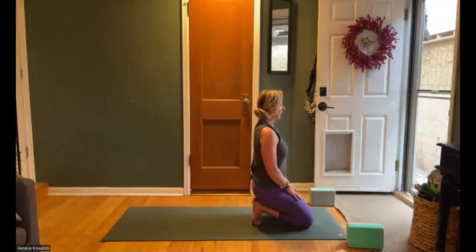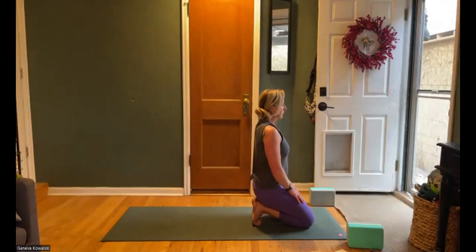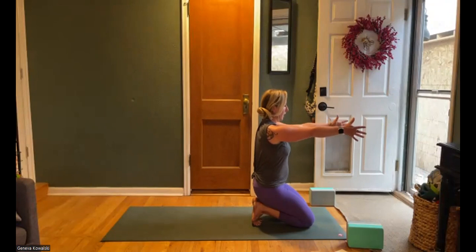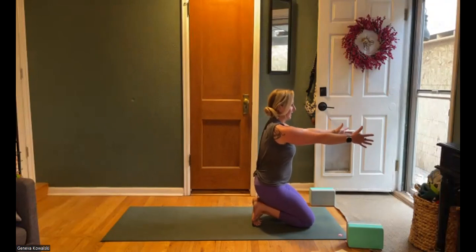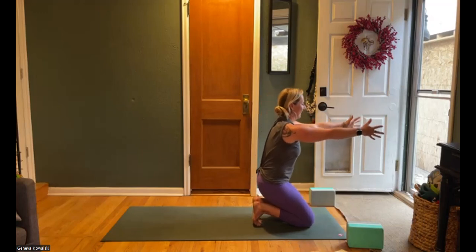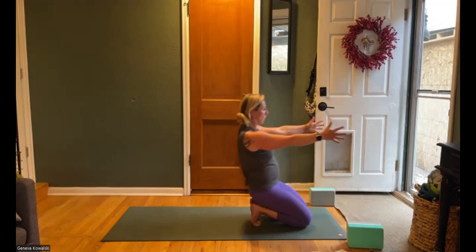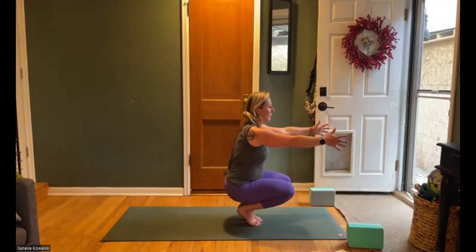Whew. Hands down onto your thighs, stretching the bottoms of your feet. Gaze forward, reach your arms forward. Palms towards each other, I think, is going to help. Now, we kind of practiced this a little bit after I came back from that yoga retreat. We're going to pull back and pull our knees up.